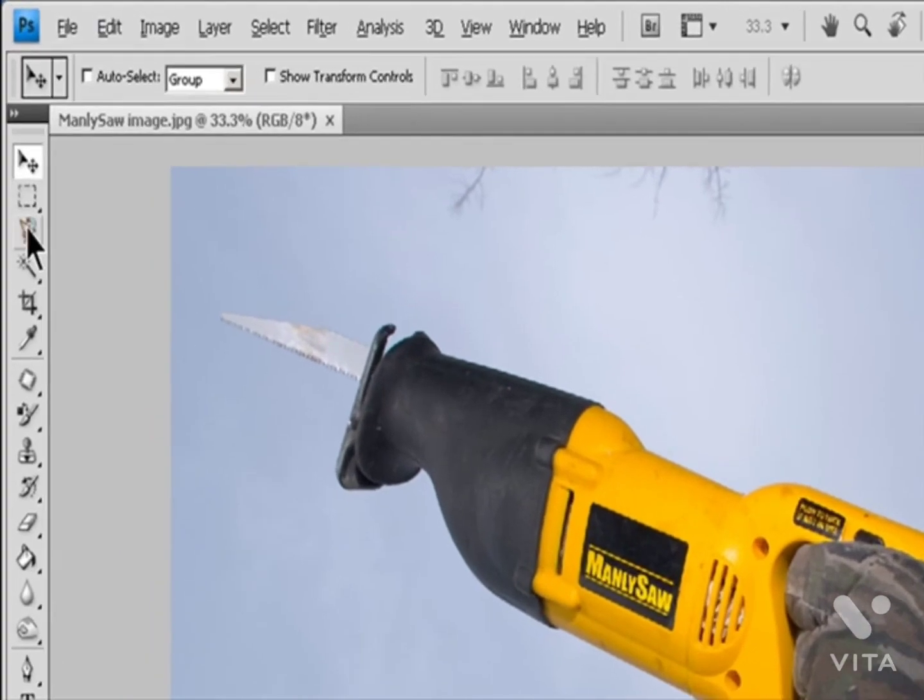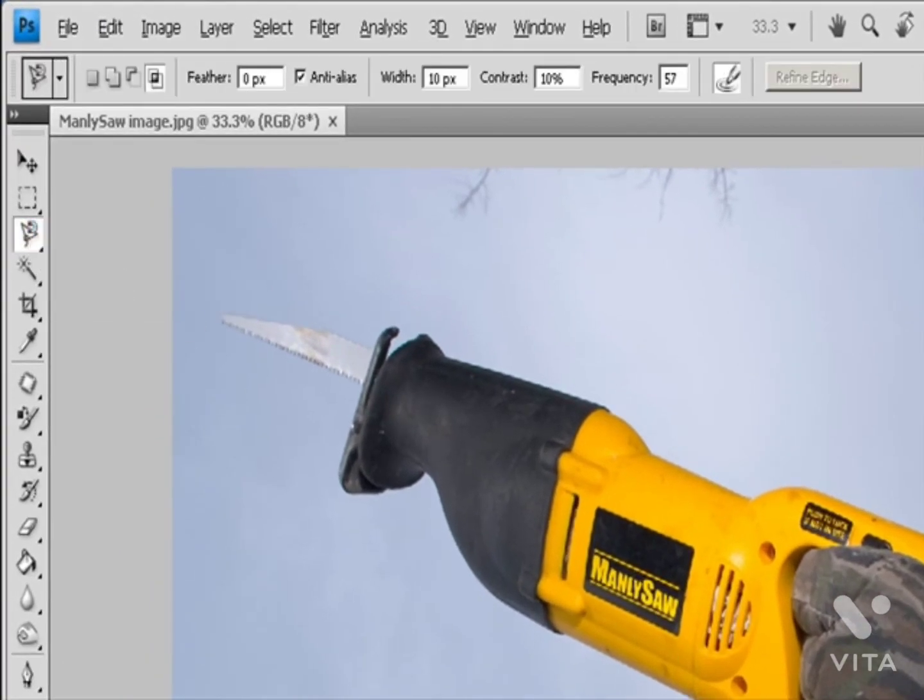1. Select the Magnetic Lasso tool. 2. Specify one of the selection options in the options bar. Selection options are New, Add to, Subtract from, Intersect with. 3. Optional. Set feathering and anti-aliasing in the options bar. 4. Set any of these options. Width. To specify a detection width, enter a pixel value for width. The Magnetic Lasso detects edges only within the specified distance from the pointer.